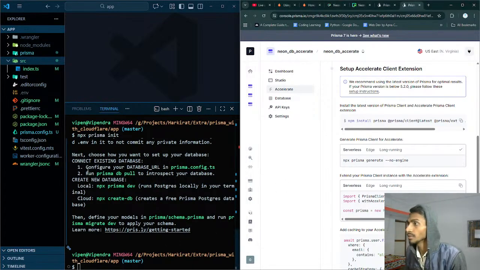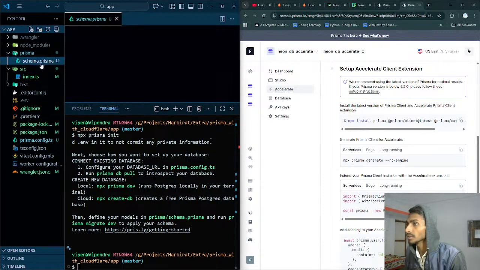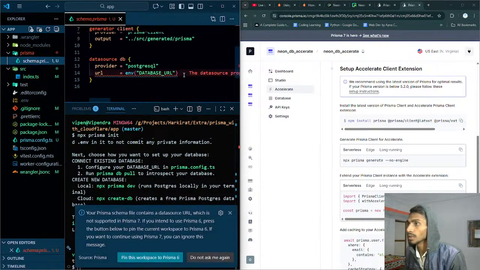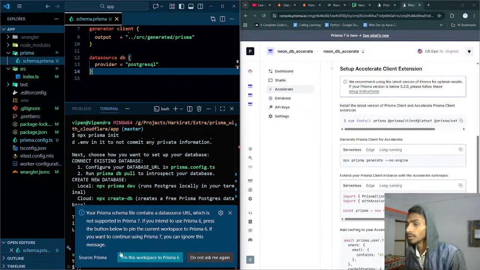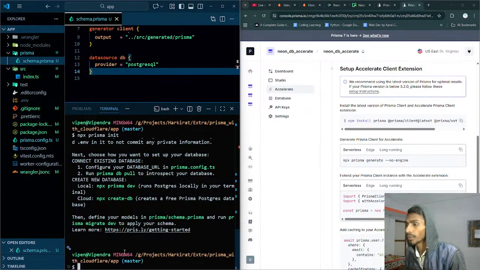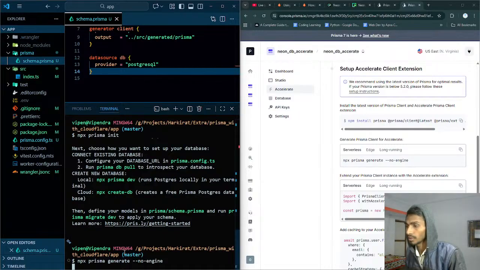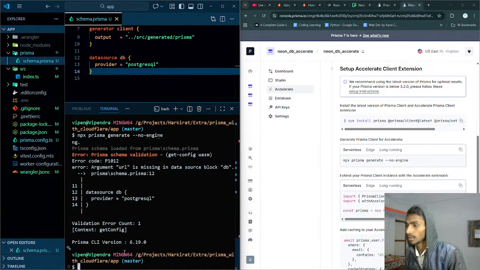Generate the client. I hope it has the things that I want. As for this one, let's simply remove it from here. Okay, do it. Okay, it's simply saying that URL is missing. That means I'm using the old version. I need to get rid of this thing first of all.